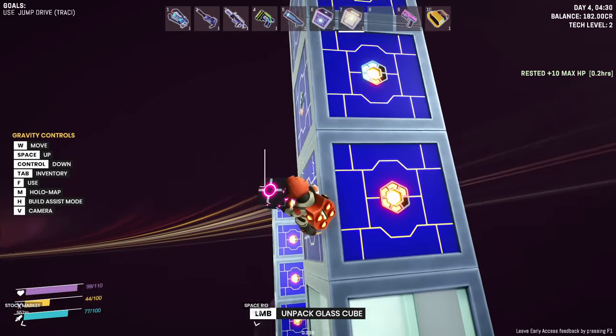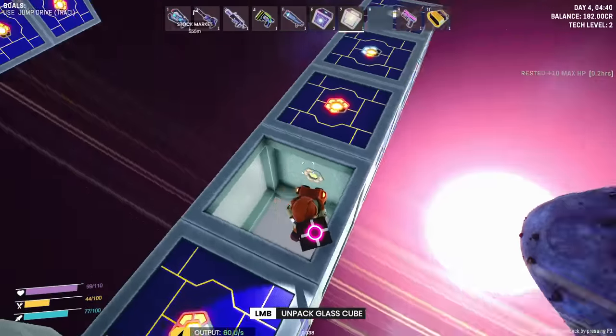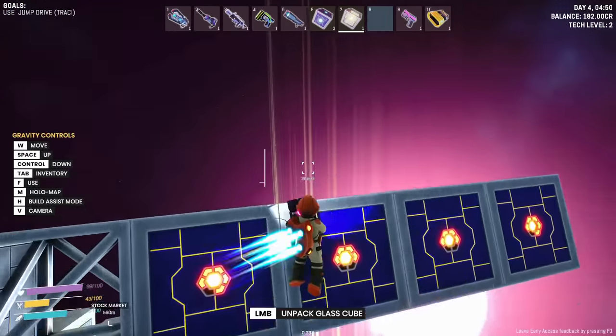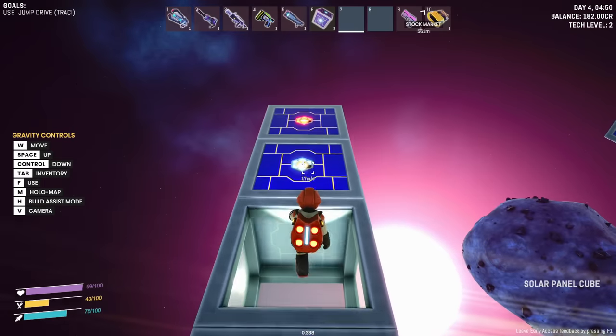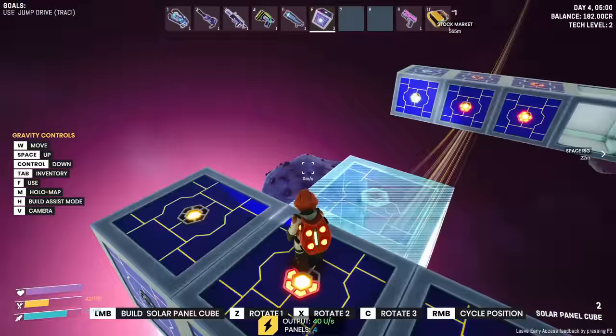Stop trying to place things. I want to see how much I'm getting from this. That's 50. So, yeah. This glass panel is actually good, too. I assume the glass panel is not very durable, though. That's the whole deal with that one. But you know what? I got another one, so we're going to do it. All right, there we go. And 6, go like so.